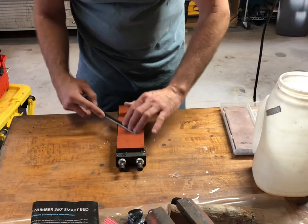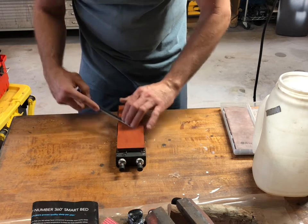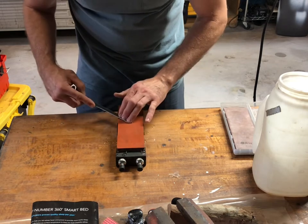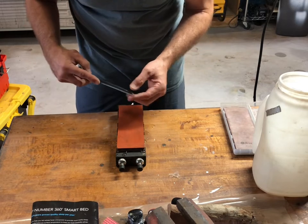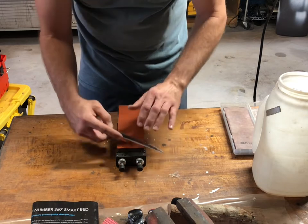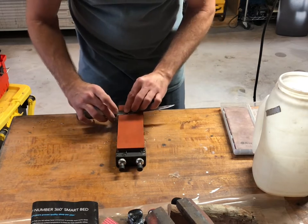So since it's already pretty sharp and established, I'm just using light pressure. Being careful not to mess up my tip, because man, that tip is good. I don't even really need to get to my tip, but I am. All right, that's probably good. I'll flip it over.